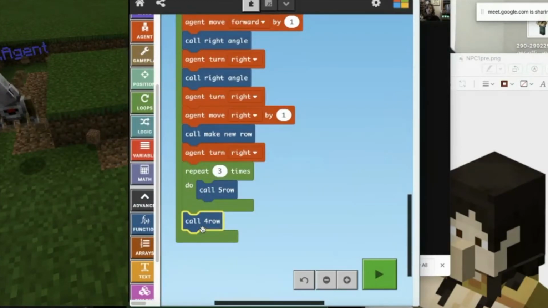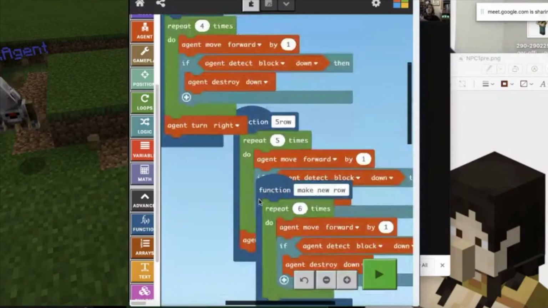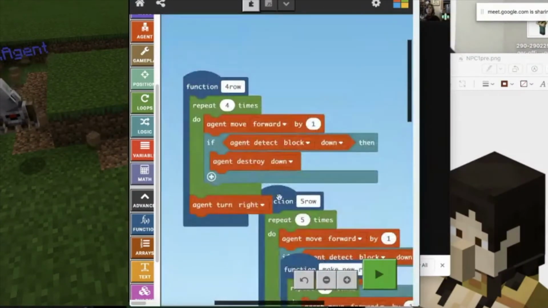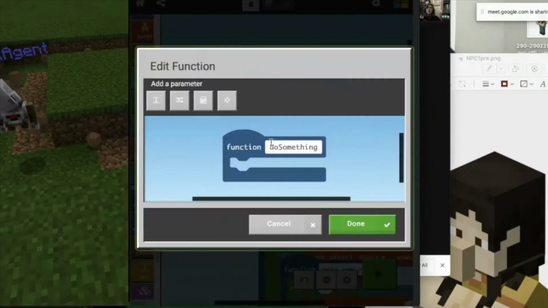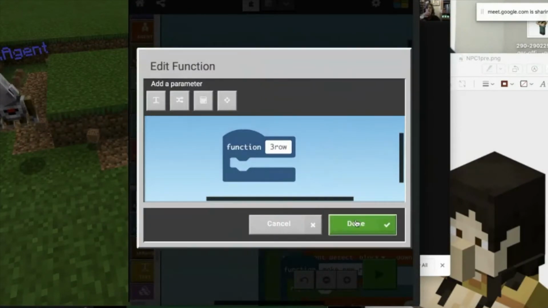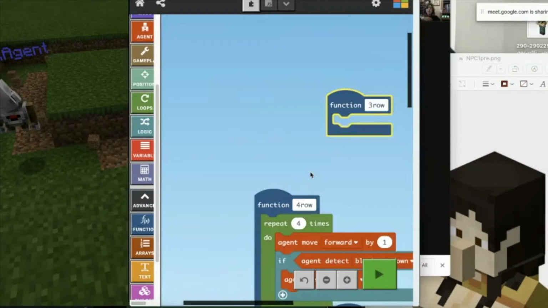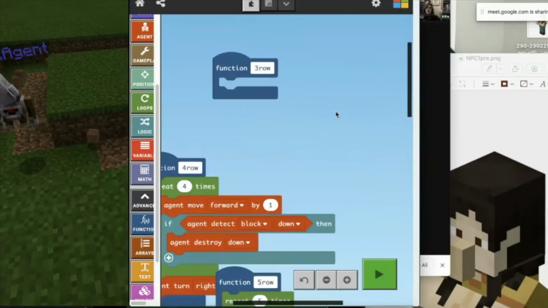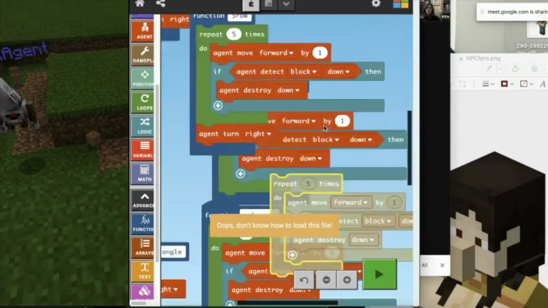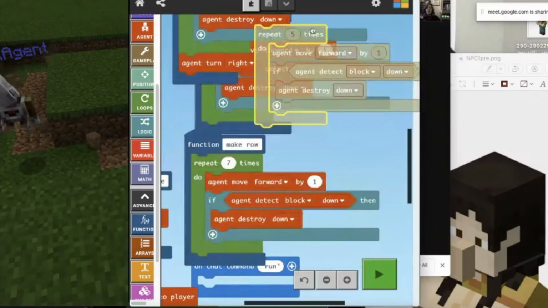Okay, so now we need to do the 3, 3, and 3, just like what we did here. So we need to call the 5 row, but we're going to do it 3 times. So we're going to make a new function, and we're going to call this one 3 row. Done. And all I'm going to do is copy this, paste, and it's going to paste it down here.